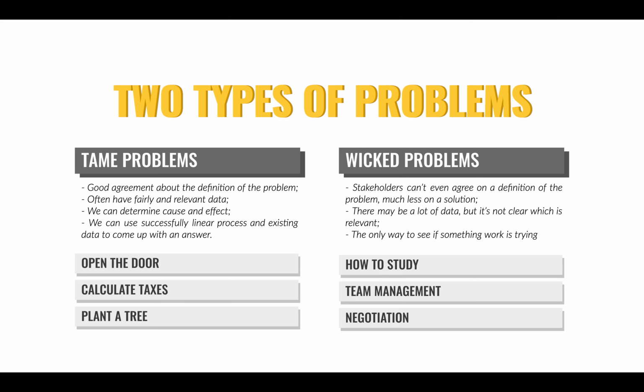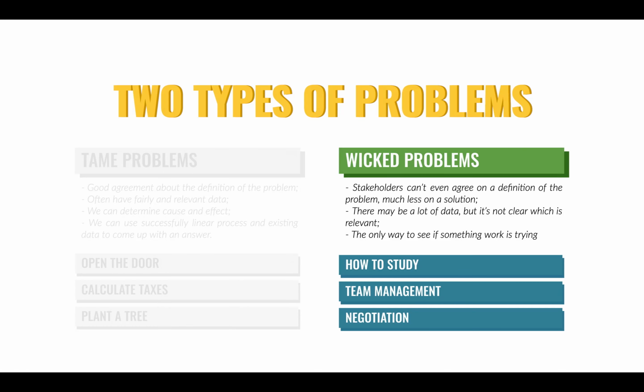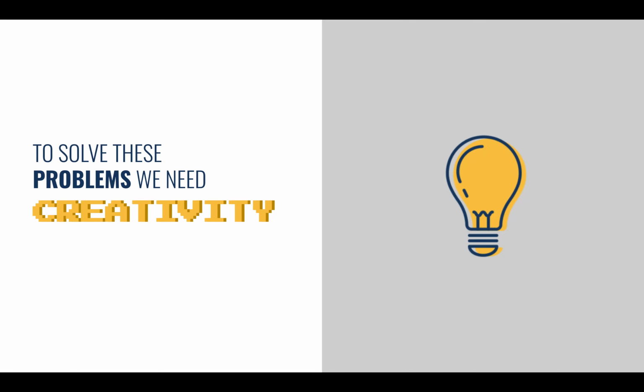And in the design thinking workshop, we are mostly focusing on the second group. Why? Meaning that the first one is not important? No. But the first group represents probably 90% of all the problems that we have in our daily life. But we already know how to solve them. I mean, you can be creative, but you have huge possibilities and potential in the second group of problems to develop new solutions. So we're mostly focused on the second group of problems, the wicked problems, in which we can use our creativity to solve them. And as I mentioned, to solve these problems, we need creativity.